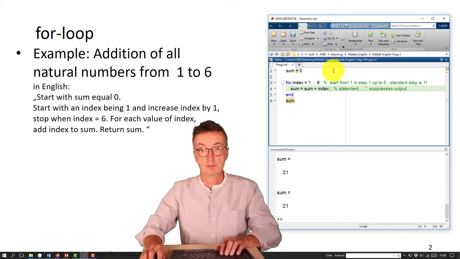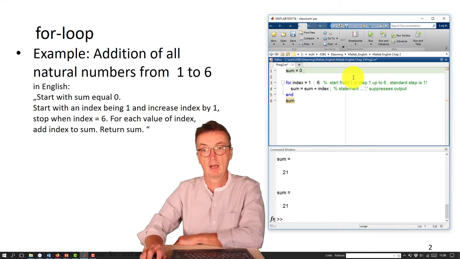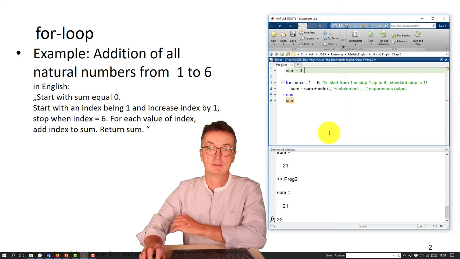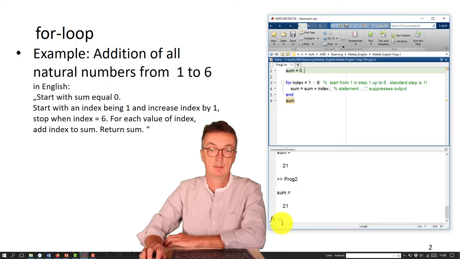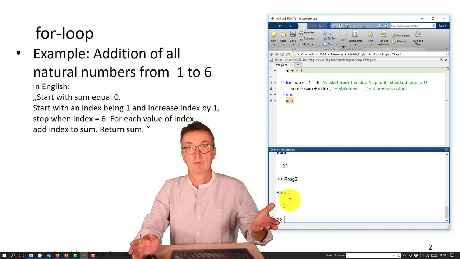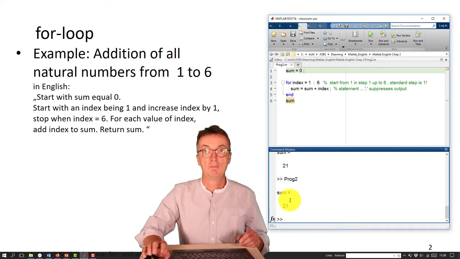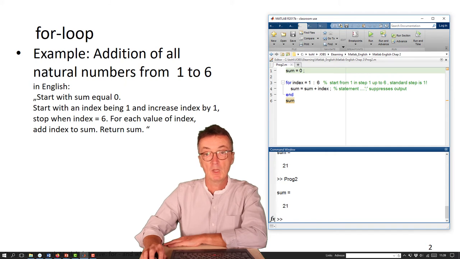Okay. That's it. That's the for loop. Perhaps here another semicolon to suppress the sum at the beginning. Okay. If you start it now, then just the whole thing is done in the end and the sum given. More or less, that's all you need to know about the structure of the for loop.